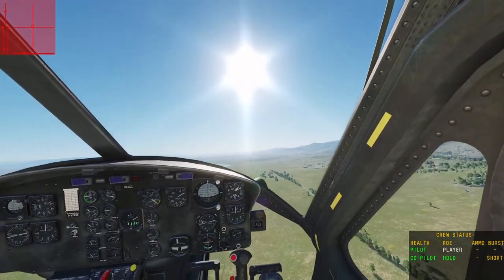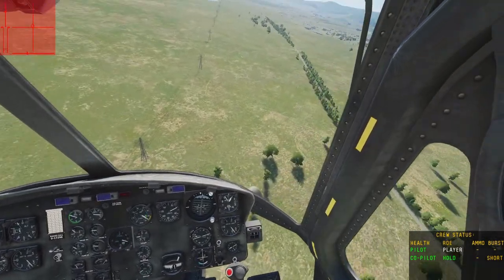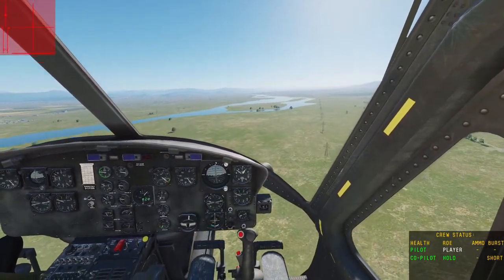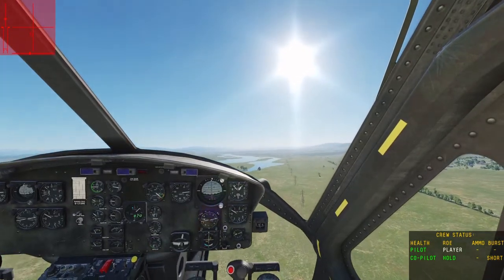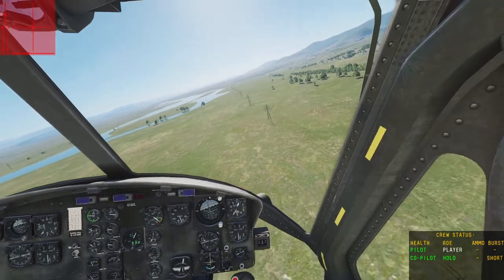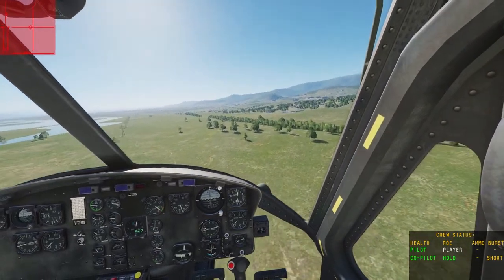Now we're dropping and I'm putting collective in, and we're dropping even faster. Lower the collective a little bit, point the nose forward, and try and fly straight — it should recover from that. There's another recovery method called the Vouchard technique. I'll demonstrate that here at 800 feet, that should be a relatively safe altitude. So we're moving along in forward flight and we pitch back, lower the collective to stop the helicopter. We're getting into VRS, we're dropping rapidly. So we input and swing right out of the downwash. I was using my left pedal input and swinging right on the cyclic to basically do a side-slip maneuver out of our downwash.